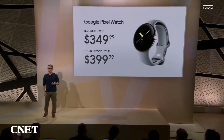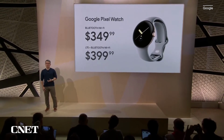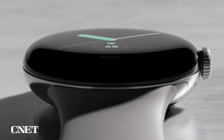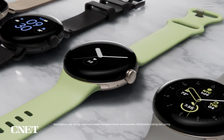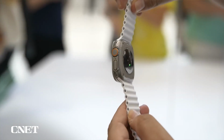The Pixel Watch can be upgraded to $400 for a cellular version. That's interesting because there's been no cellular Fitbit before. $400 is not a terrible price. $350, $400 basically falls into premium smartwatch territory and falls definitely less expensive than where a lot of the Apple Watches climb up to.